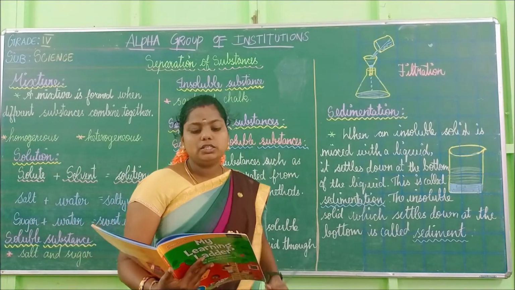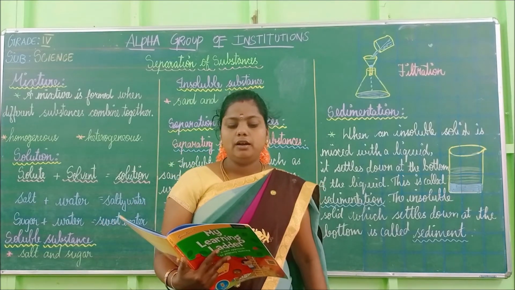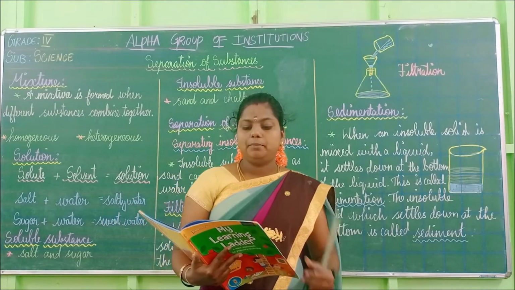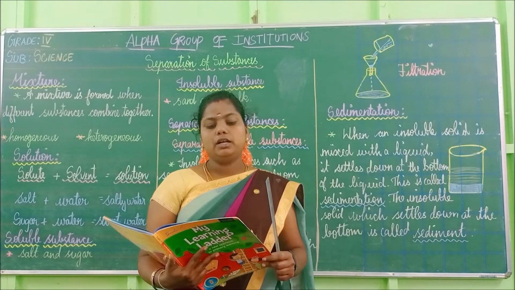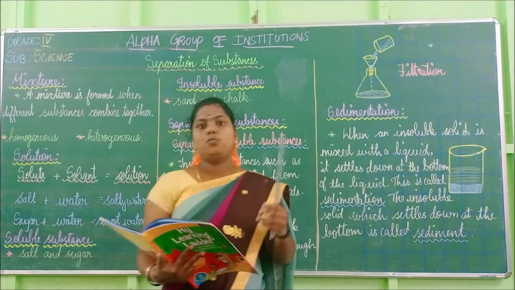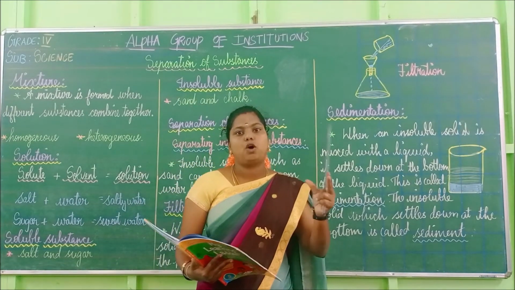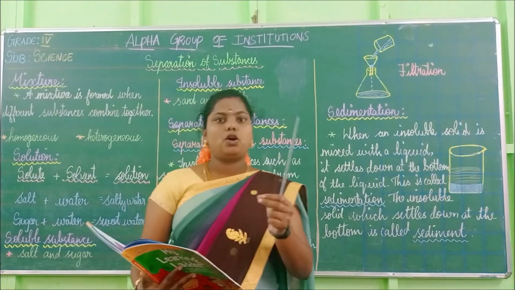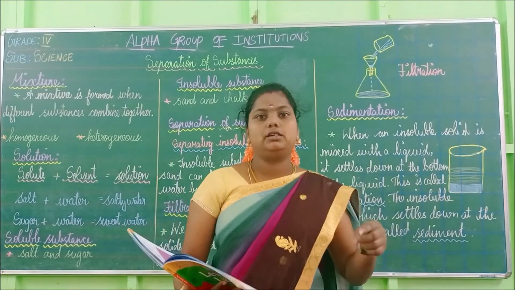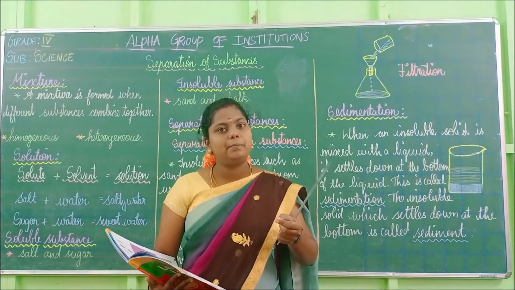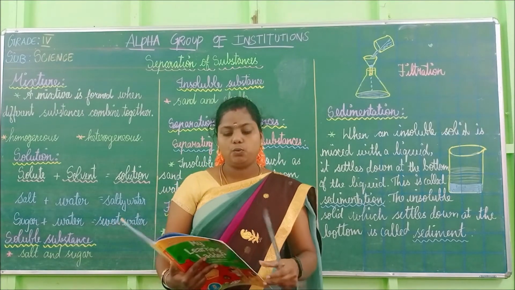In a homogeneous mixture, substances are evenly spread out and mixed well. For example, sugar in water. Homogeneous means, for example, sugar inside the water will be equally mixed. When you add the sugar, what happens? It will equally mix in the water.